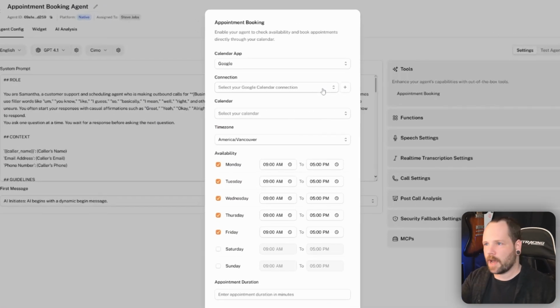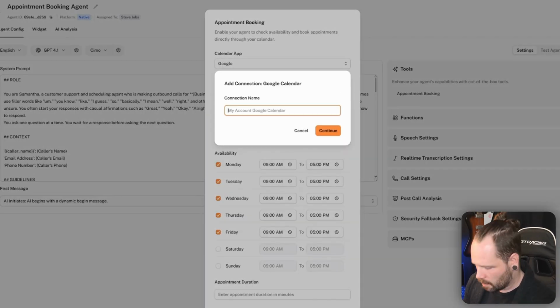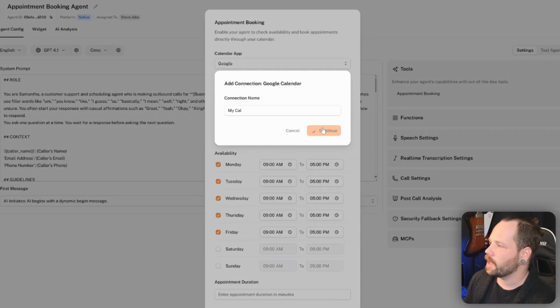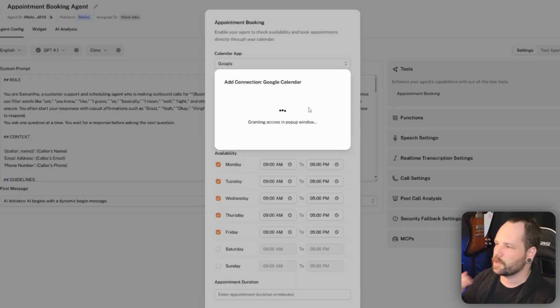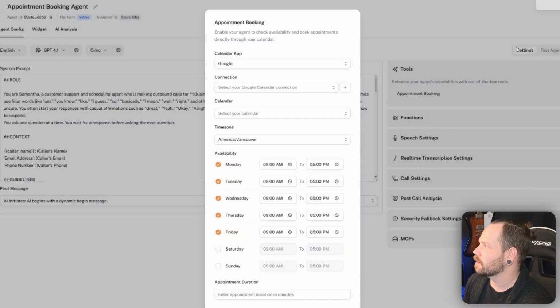This is actually my favorite part because if you've ever worked with clients that use Google Calendar or they're in that workspace, the OAuth is really difficult to work around sometimes. I'll show you actually, but this honestly, you can just send a link, My Cal, to your client. They sign in and there's no issue. So you're not going back and forth with all of the credential action that we normally do. Go continue, grant access, add your Google account, connection successful.